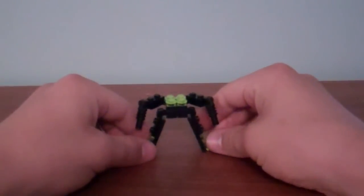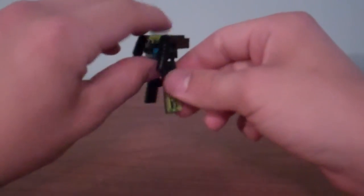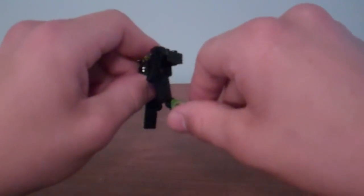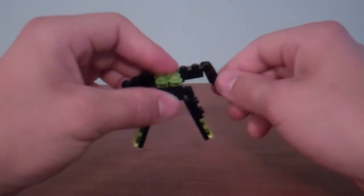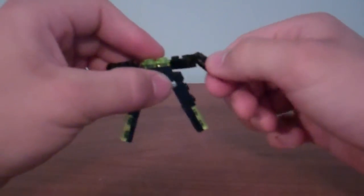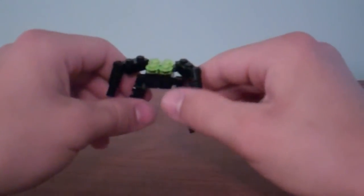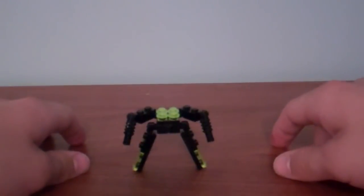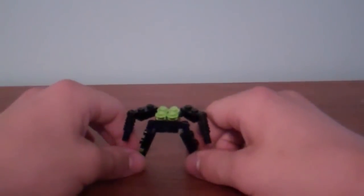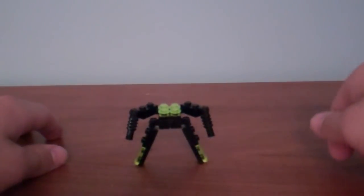Now, for a robot mode, obviously his articulation is limited. You can already tell his legs go in and out. That's it. They don't go forward or back. I guess you could consider this a knee joint, but without this going forward or back, it's really useless. The arms go in and out, up and down, if you could call this an elbow. I mean, obviously I've never seen a robot or a person with an elbow like this, but the idea here was to build not really a human looking thing, just something that's outlandish, something that's otherworldly, hence this guy.